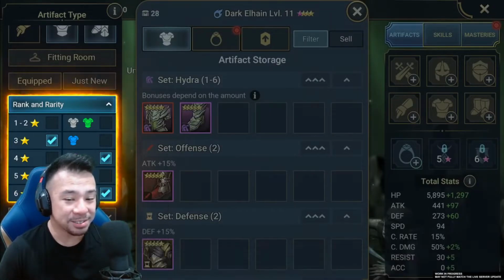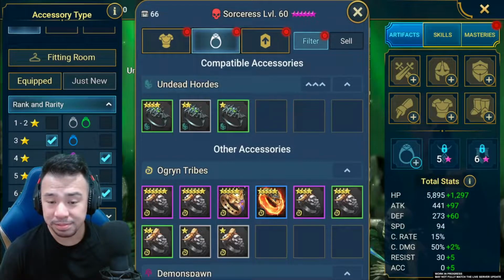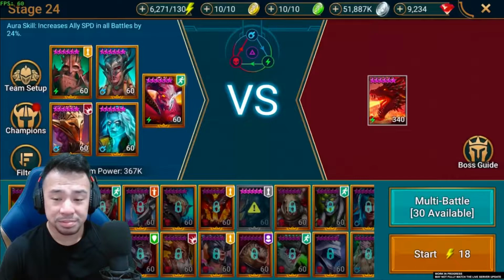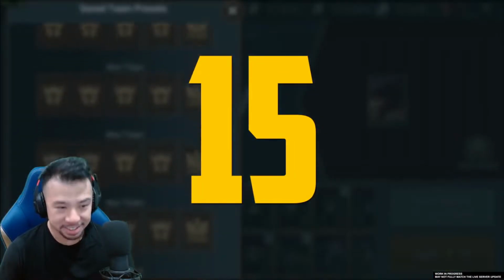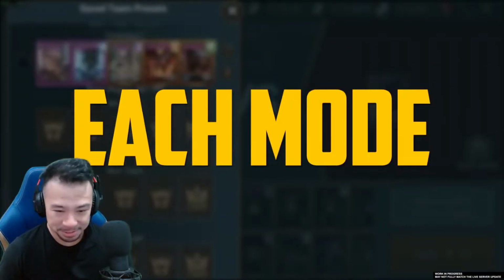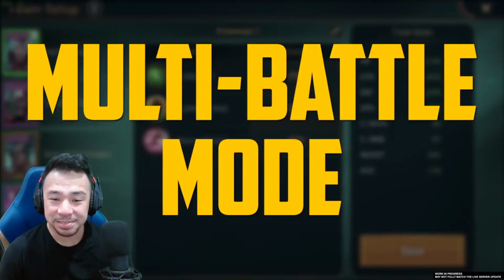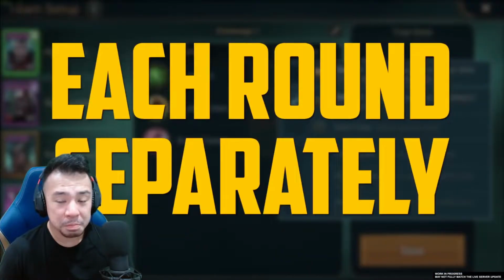All right. Artifact storage, as well as making it possible to select all the artifacts you've filtered for with one tap, so you can sell your gear in bulk. Fourth, and my personal favorite, changes to save teams and skill instructions. We're increasing the number of save teams to 15, and we'll be dividing them up by game mode so you have 15 for each mode. We're also making it possible to create farming setups that you can run in multi-battle mode, along with being able to set different skill instructions for each round of a battle separately.